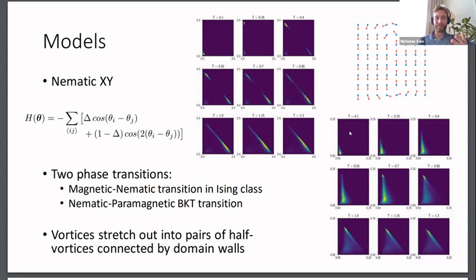And we see a very familiar picture here of the BKT transition, which is fascinating because this is a slightly different filtration. On the other hand, we see a very different picture for the Ising transition. And in fact, it happens up in this top right corner. What we instead see is the emergence of a cluster in the bottom right. So these are bars in our archive that are born very late and die almost immediately after. And that's showing us the presence of the domain walls.